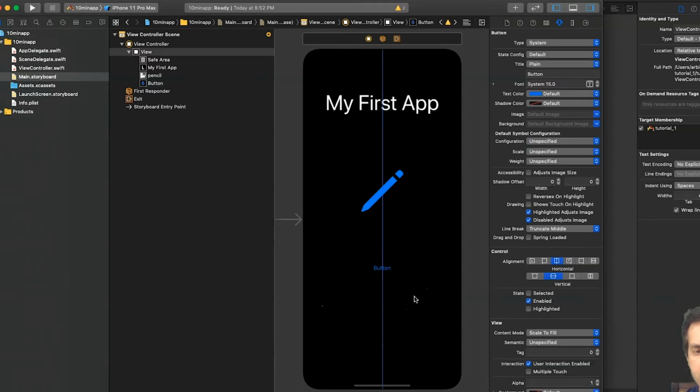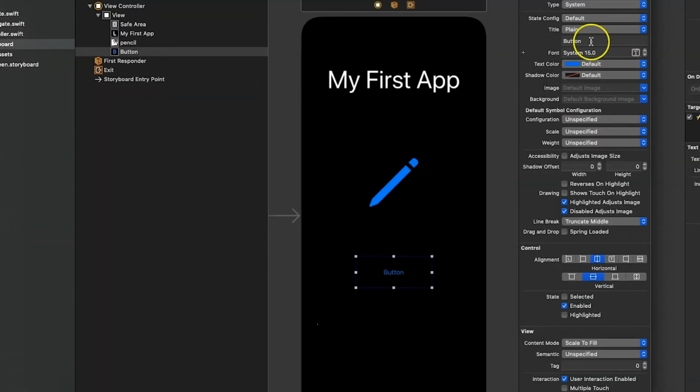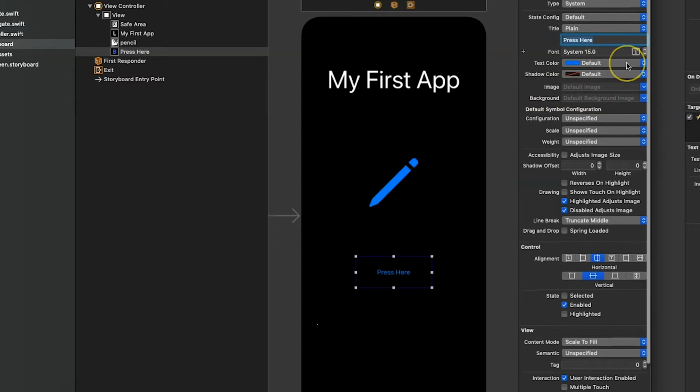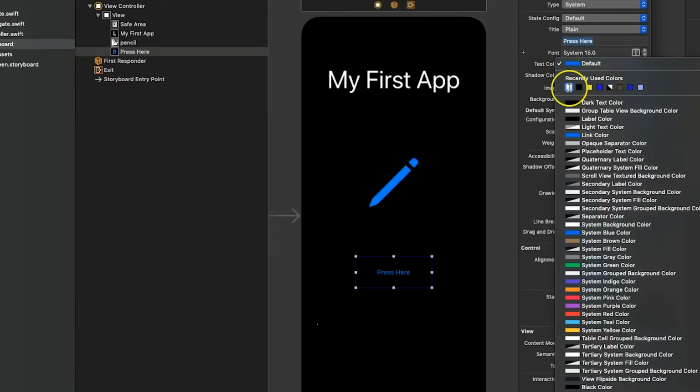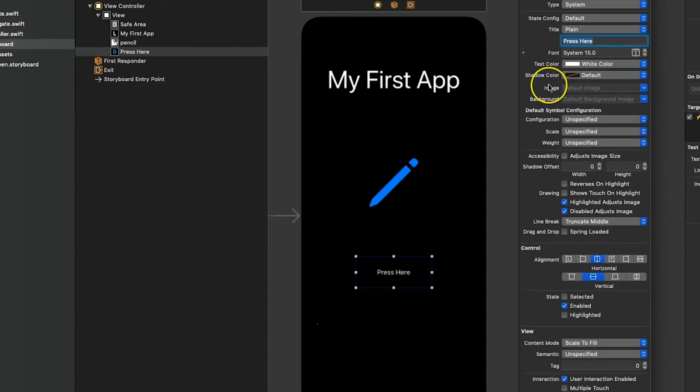Okay, now I can change the title of this button. If I change the title of the button, all I need to do is this. Press the button. So let's say, press here for title. Underneath the button, there is something called title. And you can select any, don't worry about anything else. Remember, don't worry about anything else. So we're gonna do that, and we're gonna make the text color white.